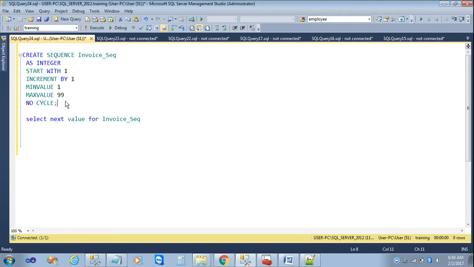Whenever the sequence reaches 99, it will automatically reset to the minimum value 1. That is the default behavior, but we have said NO CYCLE, which means whenever it reaches 99, it will give us an error that the sequence has reached its maximum value and it cannot increment further.